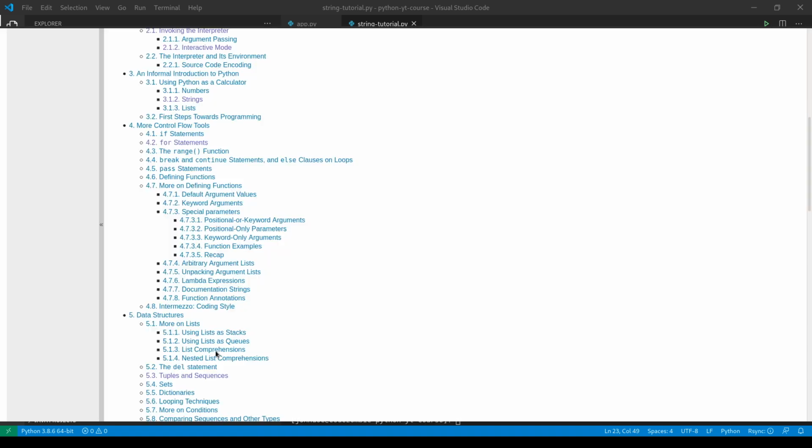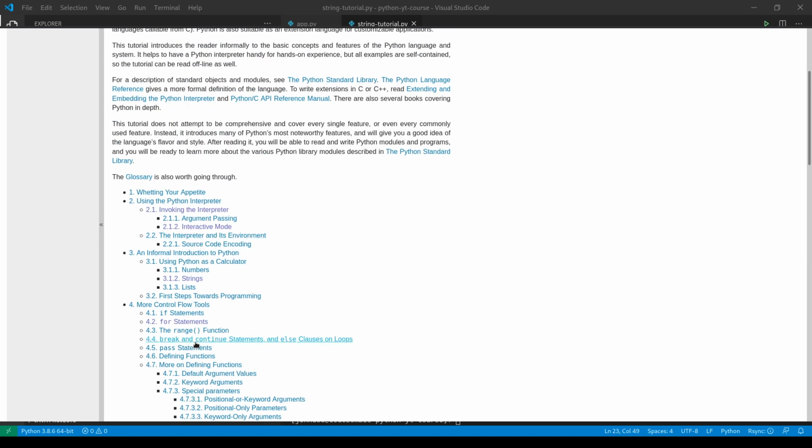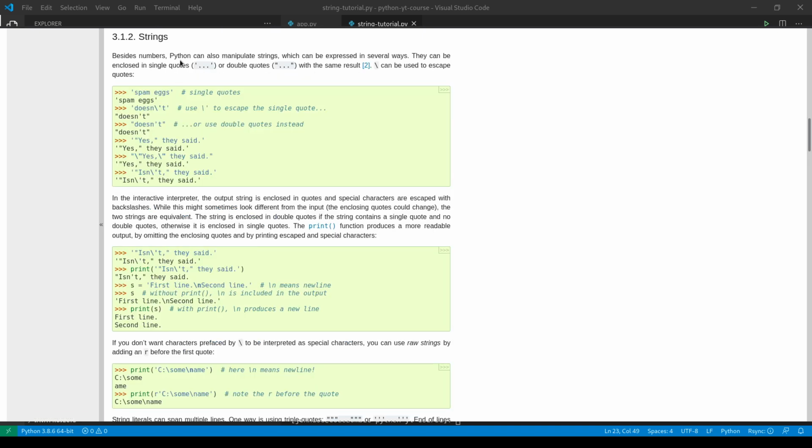There we go. We have Firefox here and strings. I love this page, a very good tutorial page, docs.python.org/tutorial. And with strings, you can see that it doesn't matter whether you are using single quotes or double quotes.